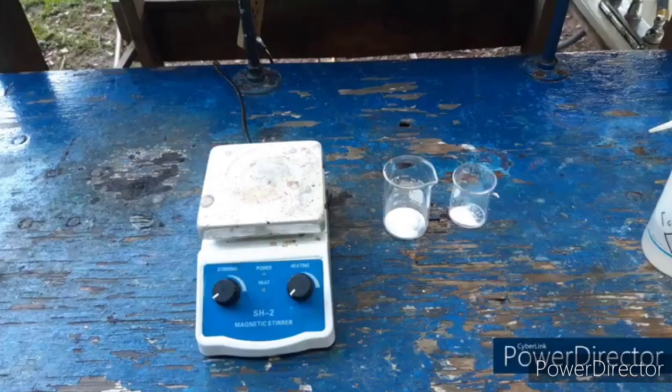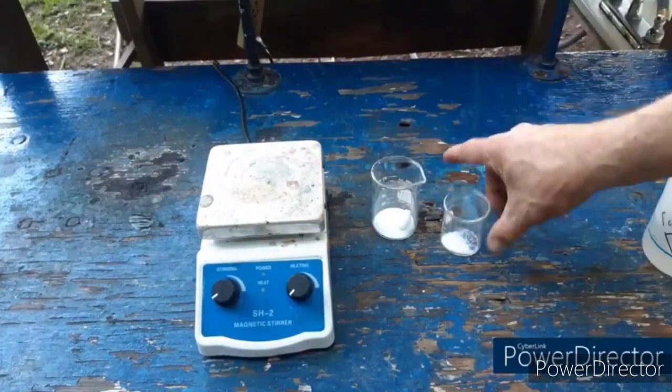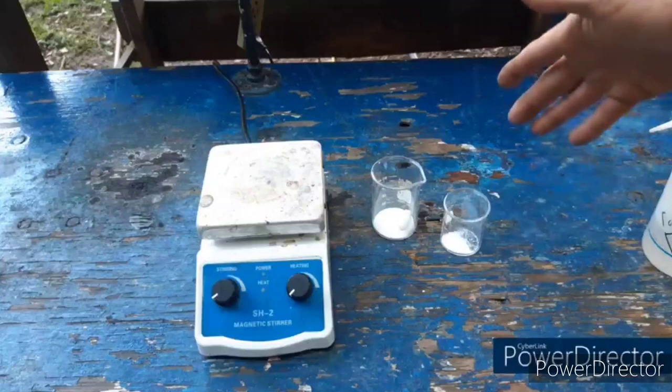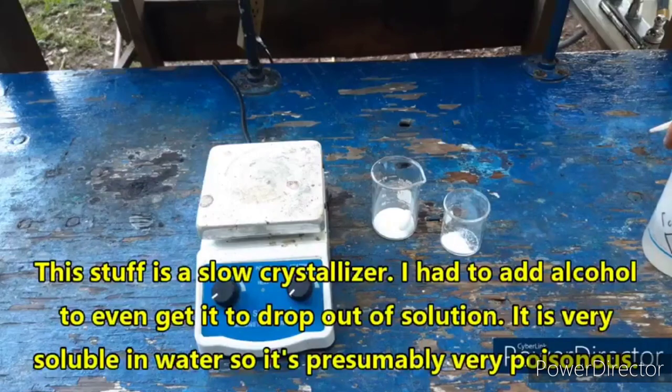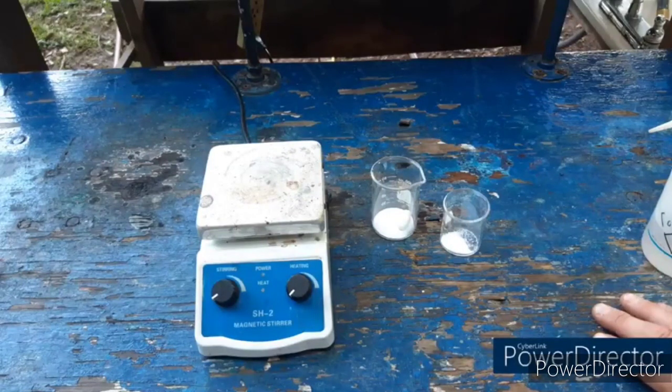One of the ways that atomistry gives that you can make this stuff is to combine arsenic trioxide, which we have here, with potassium carbonate. We're supposed to combine these two, create a solution of them, boil them, and then on cooling, I guess, it is supposed to precipitate out. The other way it gave was a prep that involves adding alcohol. It's even more vague. I couldn't really tell exactly what it wanted us to do. So hopefully this simpler one will work.